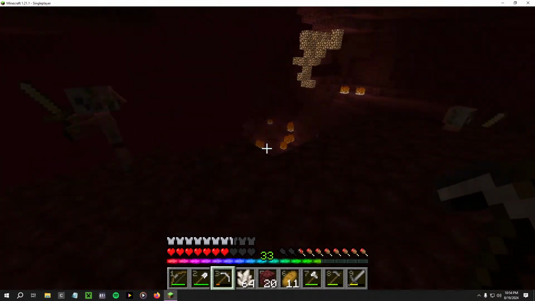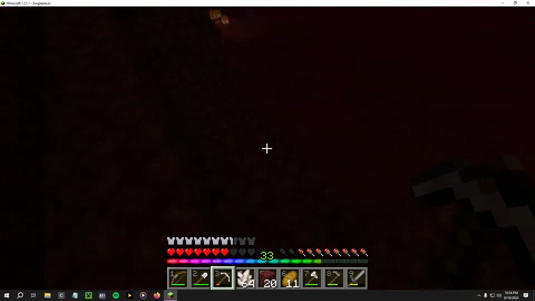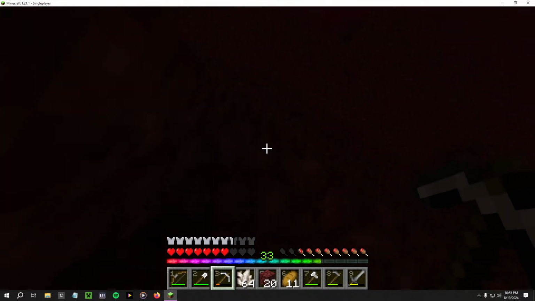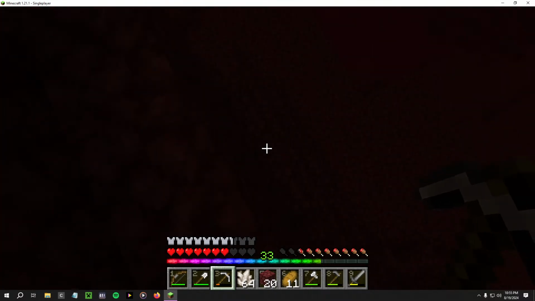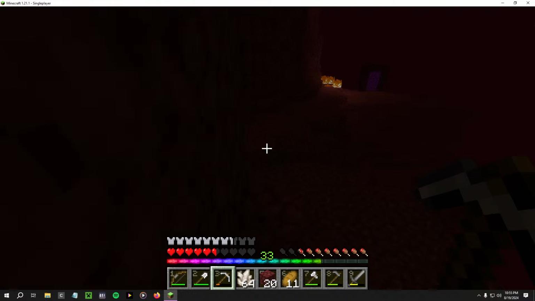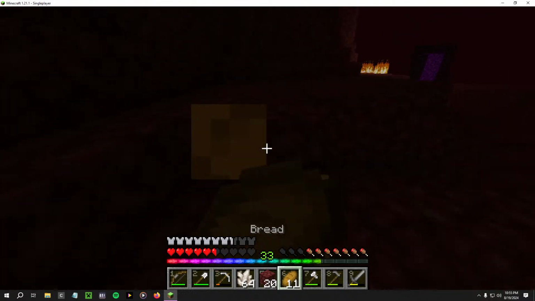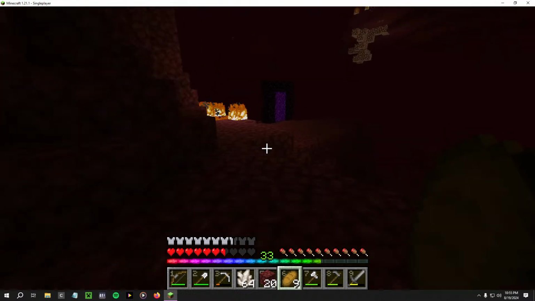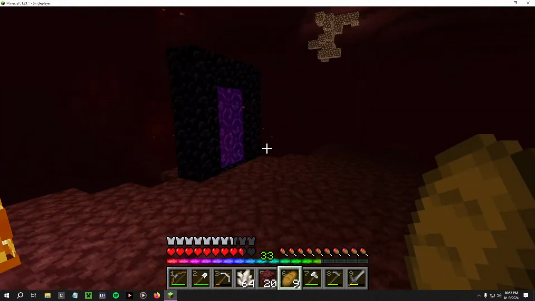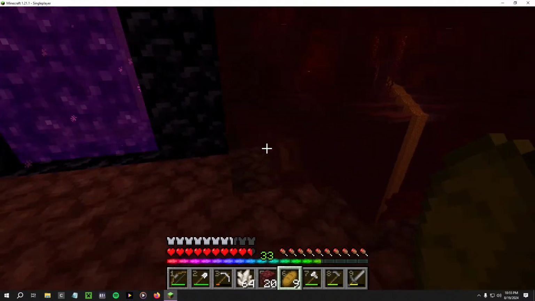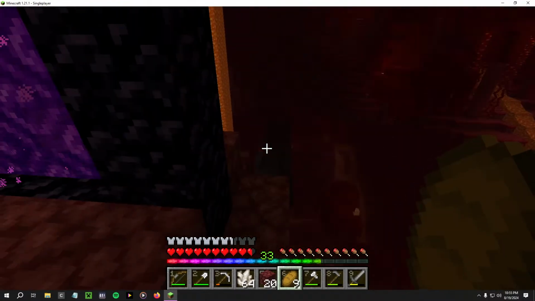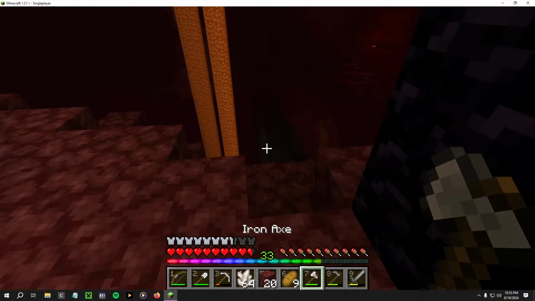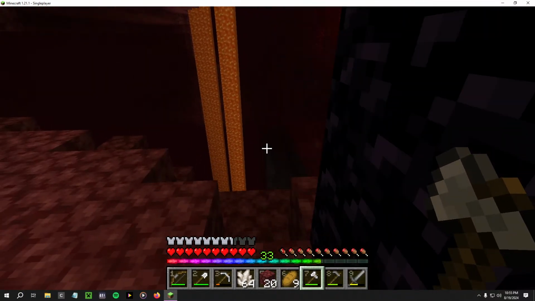Hello, Mr. Enderman. Actually a really nice thing that we got. Another fortress right there. That's pretty freaking dope, honestly.